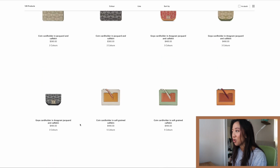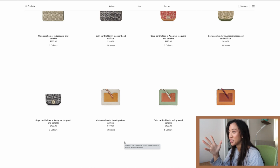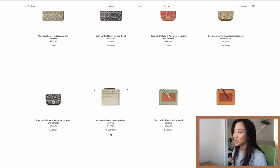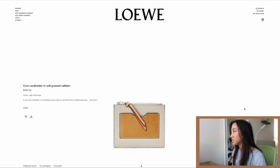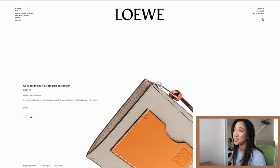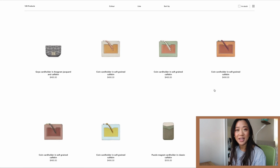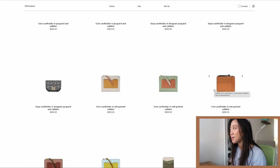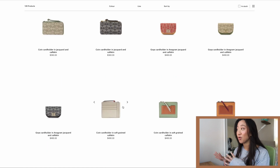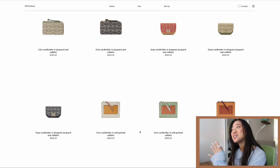I do have this coin card holder as well. The reason why I got this card holder was to match, because the inside of this card holder is coral. Let me just show you really quick. You guys have seen it if you've watched my video. The inside is coral right here. So I used it to match with my Chanel 19 because I have nothing to match with it. And come on, we all like having SLGs that match with our wallet. Super cute. And also just because I like having a variety in my SLGs. So I like that it's a very strange shape.